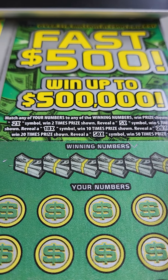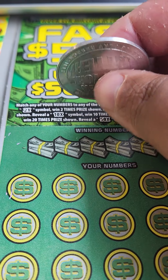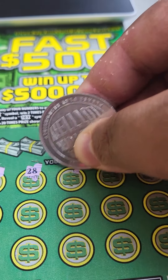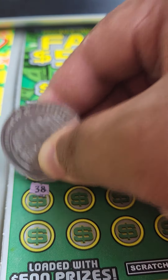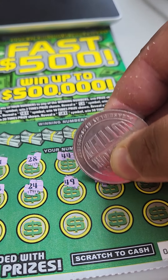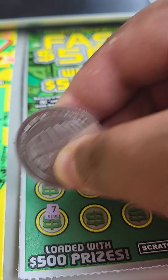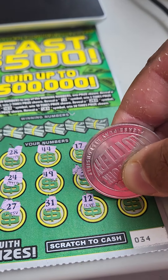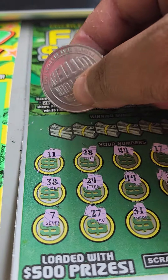With this one we can get anywhere from 2x to 50x — it's capped at 50x, so you know what's going to be popping. Let's go on a symbol hunt this time around. If we get a multiplier — what I like to call multis — on these tickets, we already know it's going to be a winner. So far I see no multis.